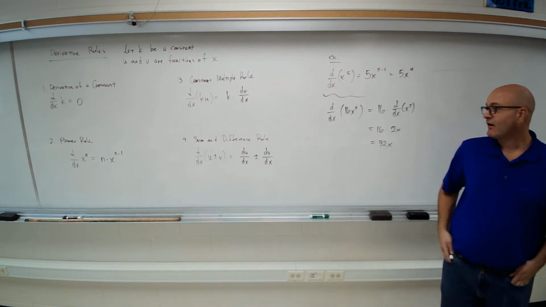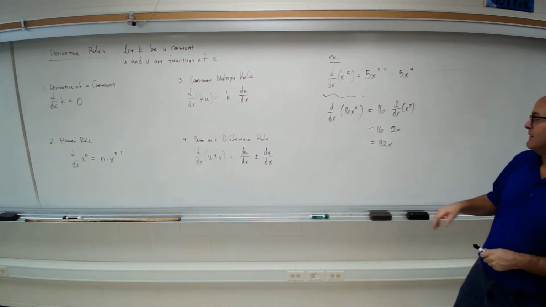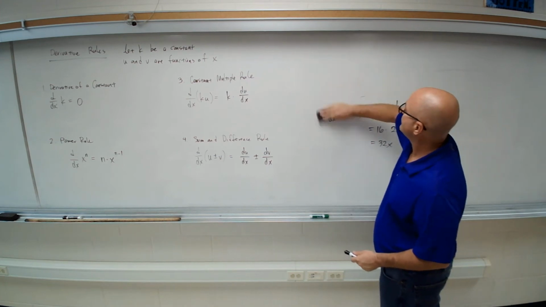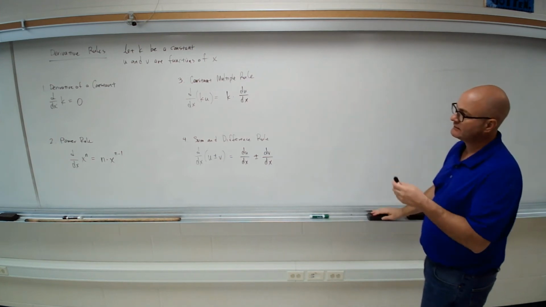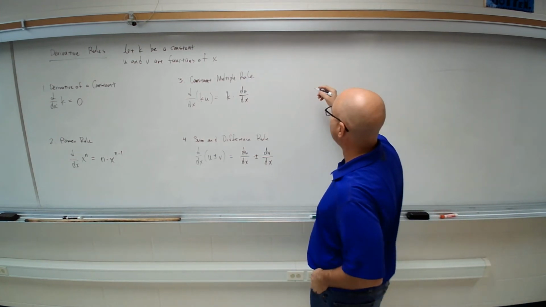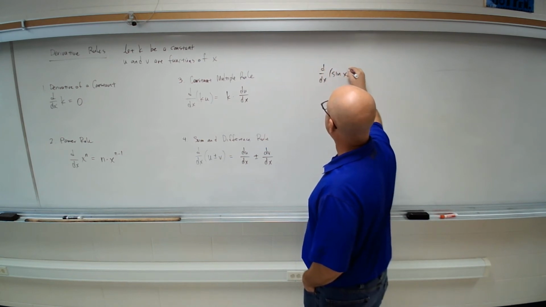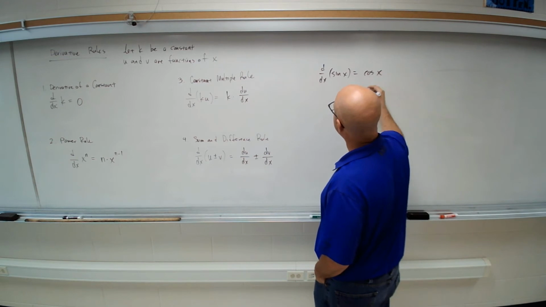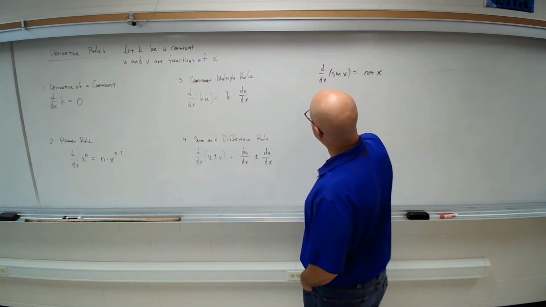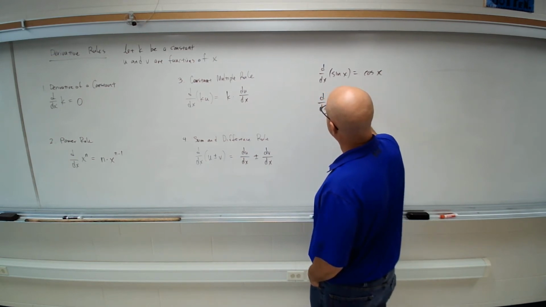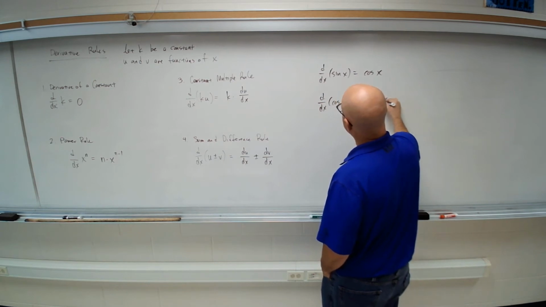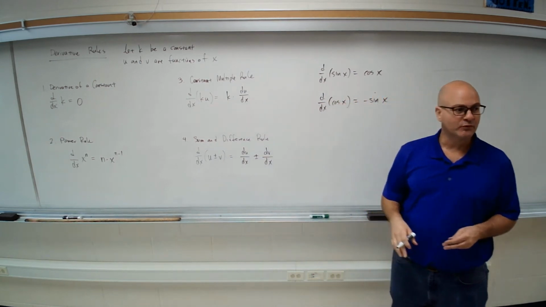So these, again, are very, very important rules. We'll look at some examples here to look at these. Now, we also talked about today that the derivative of the sine of x is the cosine of x, and the derivative of the cosine of x is negative sine x. So really we have 6 rules that we're looking at right now.